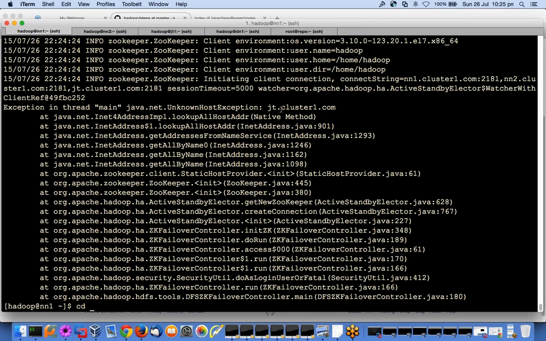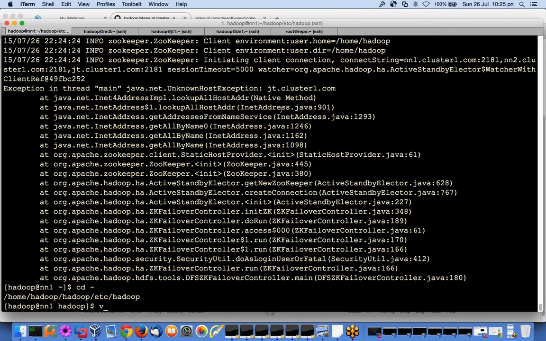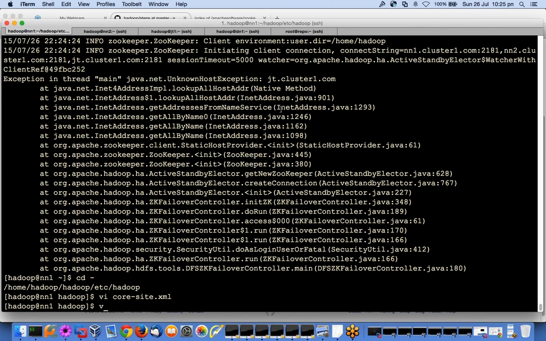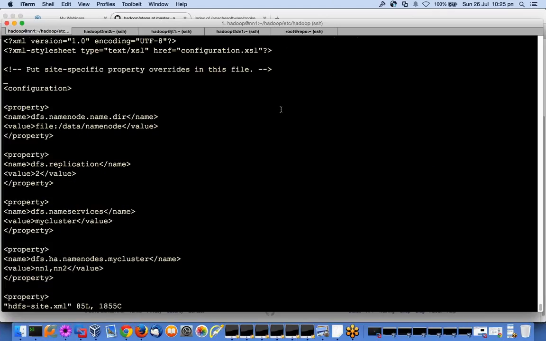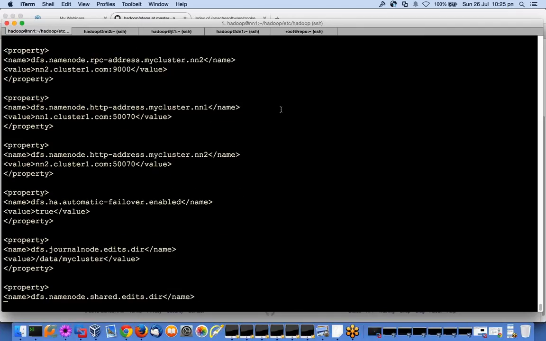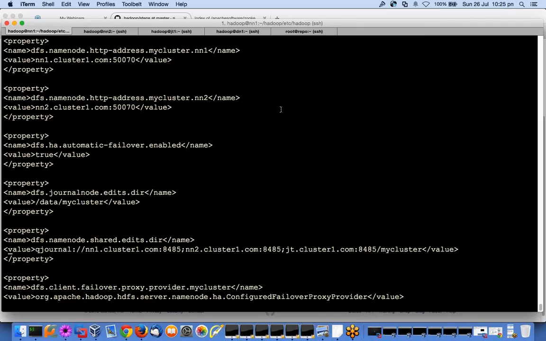So it's not able to find it. Yeah, here also I have to change. So it's a semicolon separated field here.